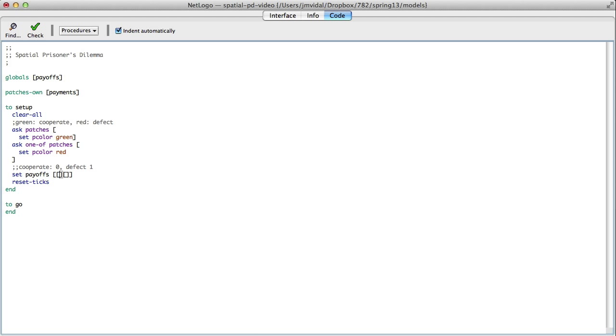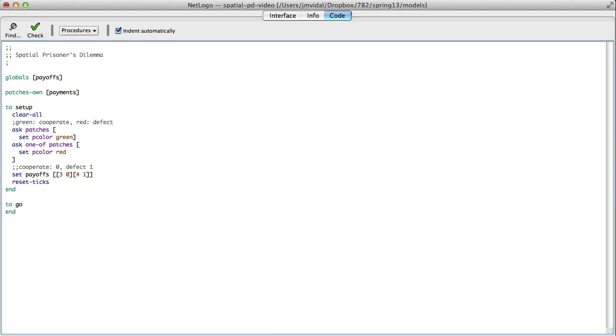So cooperate, cooperate, 0 0, is right here. We're going to say that's a payment of 3. Cooperate, defect: if I cooperate, he defects, I get a 0. If I defect and he cooperates, I'm going to get, say, 4. And if I defect and he defects, I'm going to get a payment of 1.